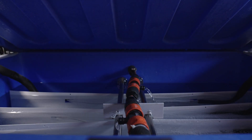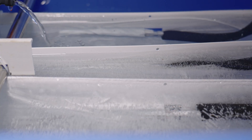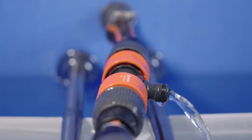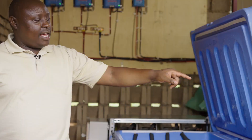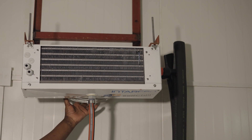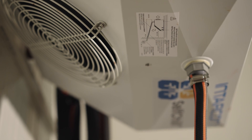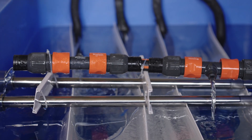Our cold room uses technology called ice battery technology. We make ice from water using a chiller with 8 cooling units. The cooling units are used to cool down the water until it becomes ice. The cold water around the ice is then pumped into the cold room, where a heat exchanger circulates the water and blows cold air to cool the stored food. The ice battery technology is energy efficient — even at night, the system uses only 5% of the energy for cooling, because it utilizes the ice that was created during the day.